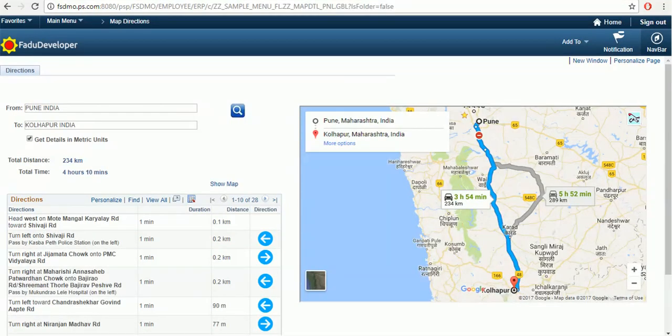APIs, for the uninitiated, is a method by which one application speaks to another. In our case, the first application is PeopleSoft, and the second application could be Facebook, it could be Yahoo, it could be Twitter, it could be any application, as long as the application provides us an API. In our case, we are going to use Google APIs.